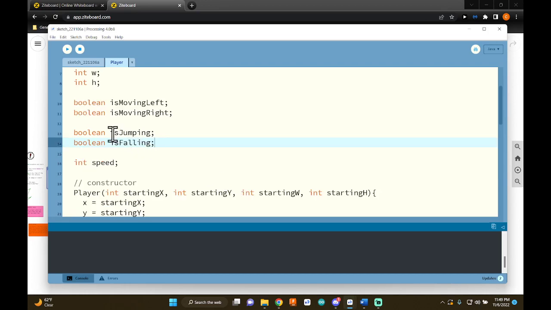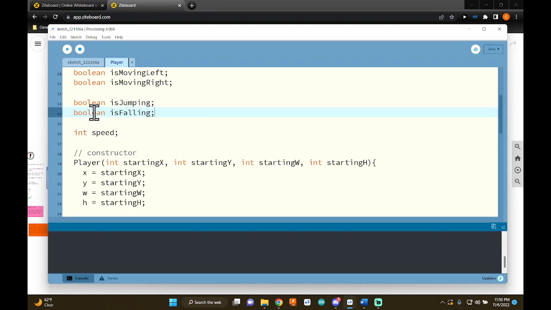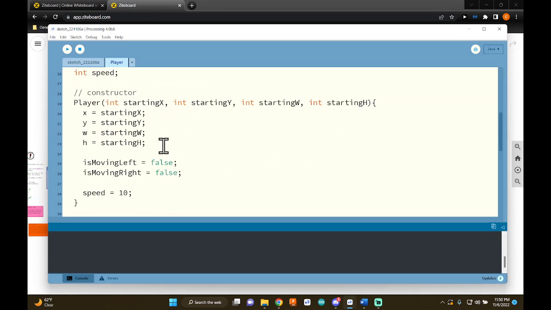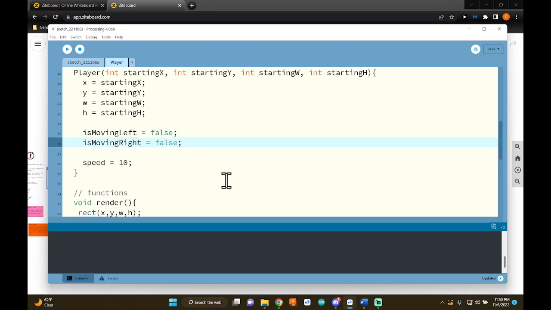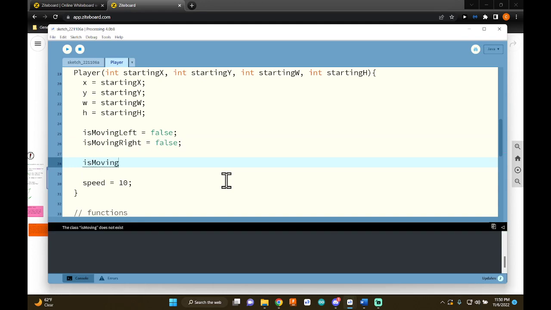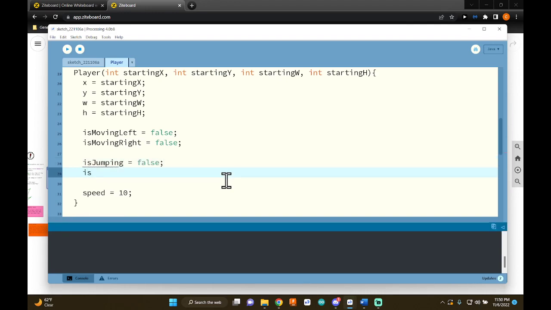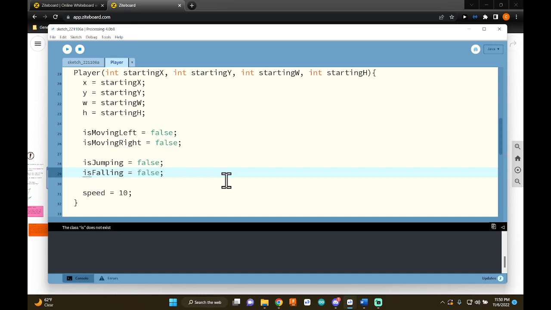And we're going to set our code up where if this boolean's ever true, start moving on up. Whereas if the isFalling boolean is true, you should be going down. And so by manipulating these booleans, we'll be able to control our player. And so cool, I just made some new variables. That means we need to initialize them. So I'm going to go to my constructor. Again, the constructor is what initializes every variable. And so for me, I know I want these booleans to be false when you first initialize the player. So I'm going to just hard code them to be false. So isJumping will be false, and isFalling will also be false.